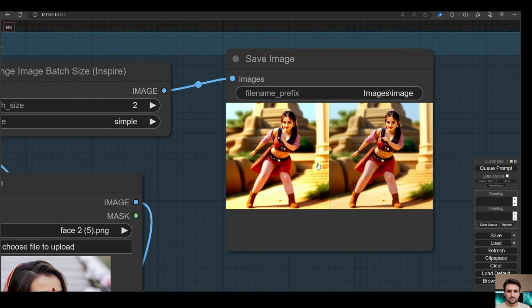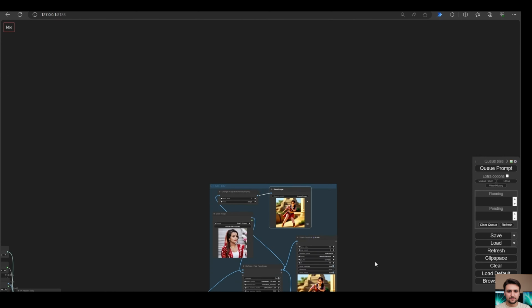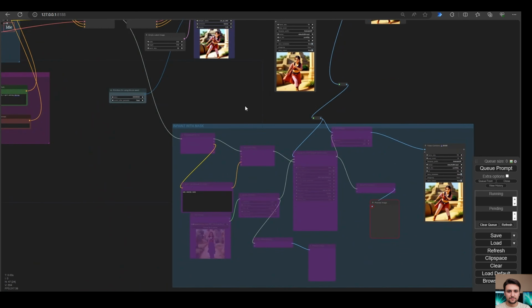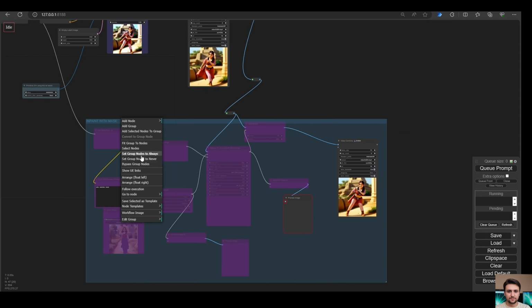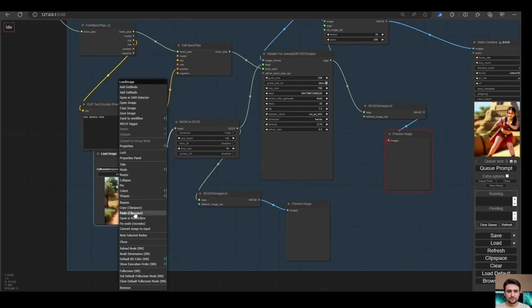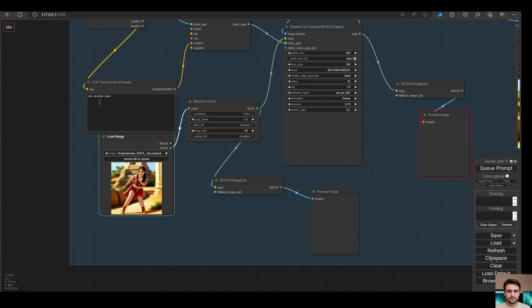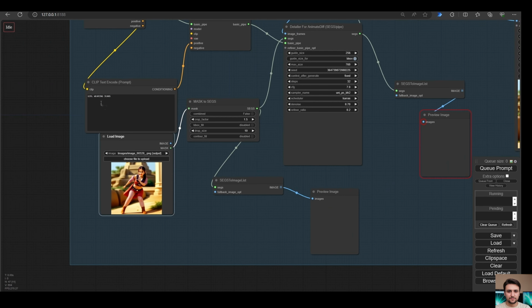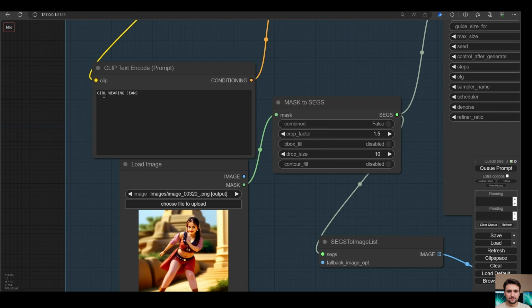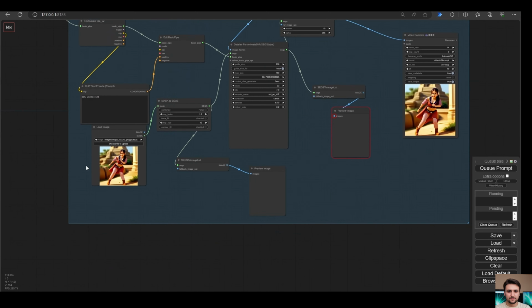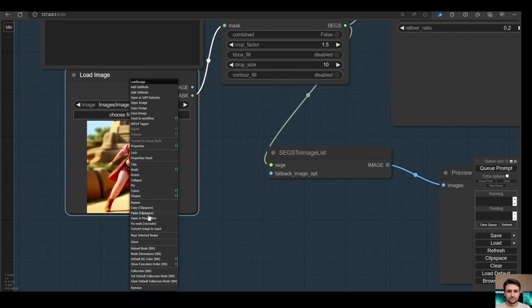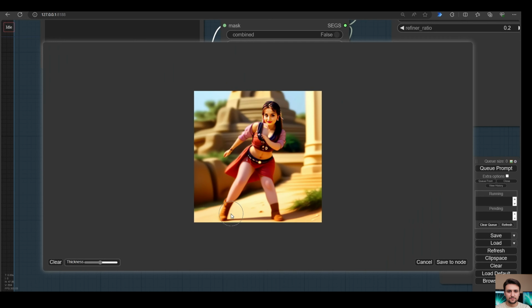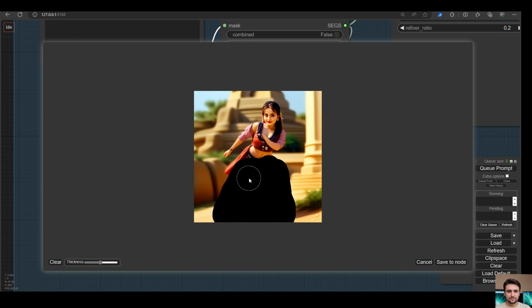Copy one of these frames, activate this group again and paste it in the load image. Let's suppose we have to change one thing in this animation that we don't like. For example, we want this girl to be wearing jeans in this animation, so we write the text prompt, girl wearing jeans. By right-clicking on this image, we open the mask editor and draw a mask of the area we want to change. Now since this is an animation over this area, we want to mask this entire area.